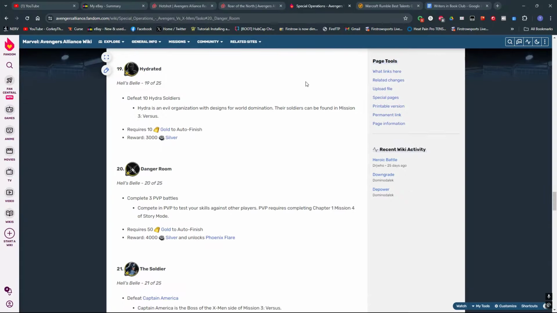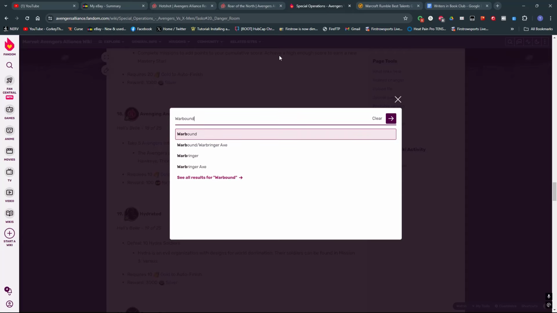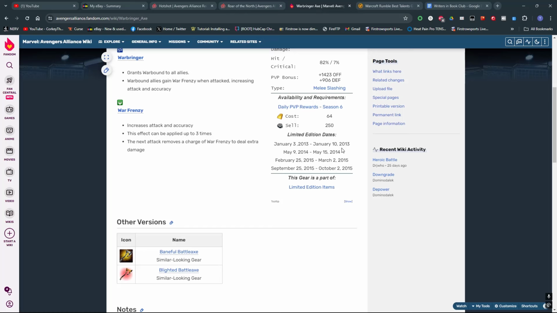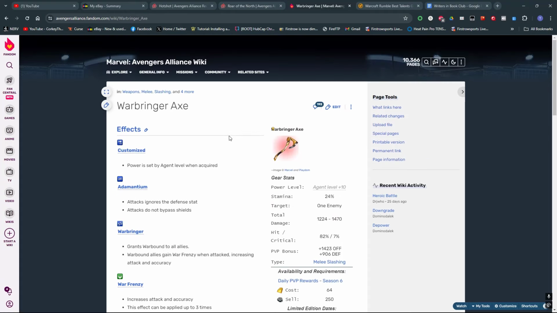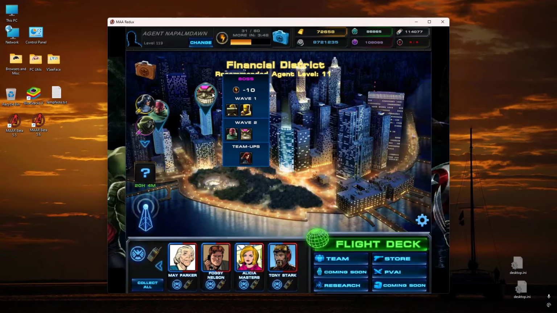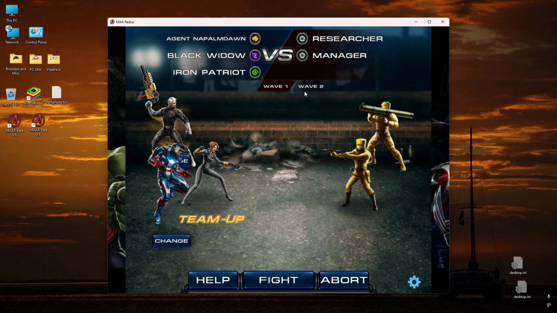I don't think the Warbringer Axe is going to be in Beta 6. When did this? Oh, actually, no, it might. Oh, daily PvP rewards season 6. Okay. Yeah, so you do have a chance of getting the Warbringer Axe. So maybe getting into PvP season 6 relatively quickly will also help you out and give you some good farming-capable gear over there.